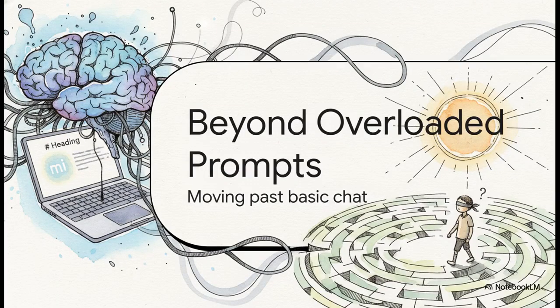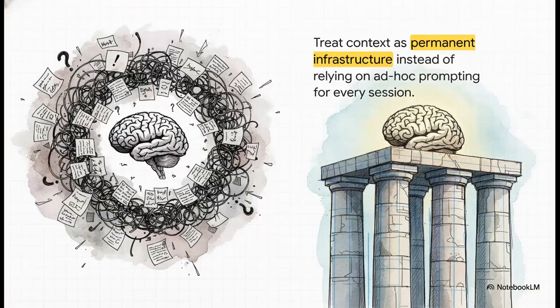Section 1. Beyond overloaded prompts. You know, early experiments with bringing local AI models into Markdown workflows were incredibly exciting, but they exposed a massive, glaring flaw. Without a formal system in place, the AI's context evaporates almost immediately. The fundamental shift we need to make here is treating context as infrastructure, because without a shared operating model, every single time you start a new session or switch to a different folder, you're forced into ad hoc prompting. You literally have to explain to the AI all over again who it is, what the project is, and what the boundaries are. Instead, we have to build permanent infrastructure. The environment itself should tell the AI exactly how to behave, so you don't have to waste time doing it.